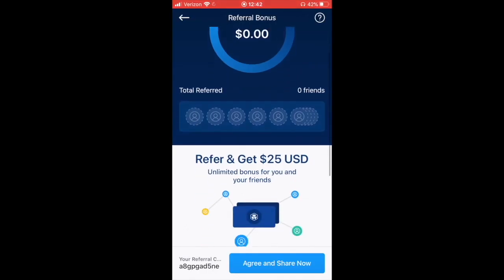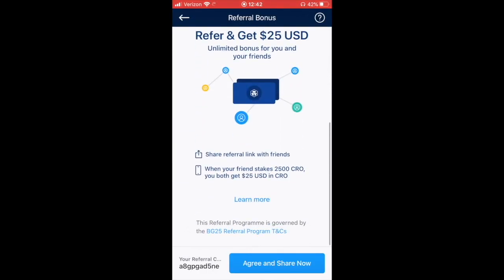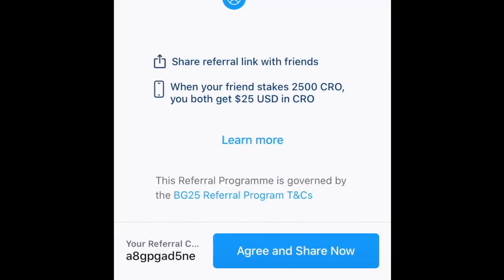The next one in the triple threat is a crypto.com account. Super easy to use, super easy to set up, really easy to buy and sell on it. I don't like how it doesn't have limit orders, but really easy to use. And here's another referral code for 25 bucks in CRO. Here's the referral link. A8GP, you guys can read it. But anyways, guys, a cool place to buy cryptocurrency on the go. Allows you to buy small altcoins, unlike Celsius. Celsius is more so like your bank account.